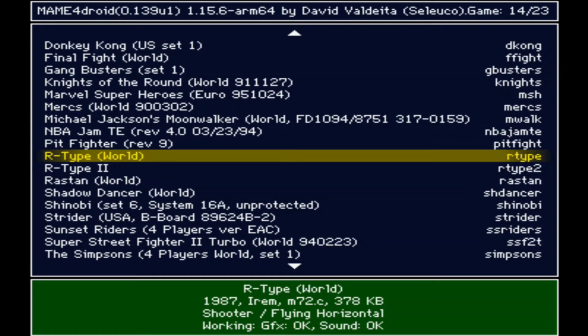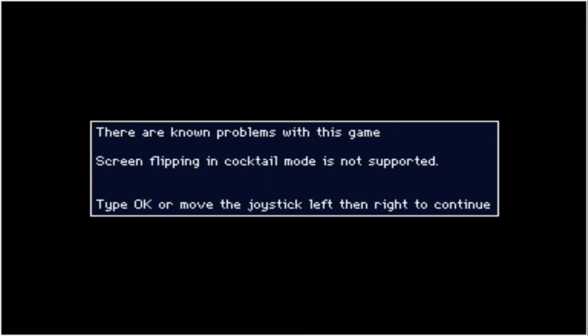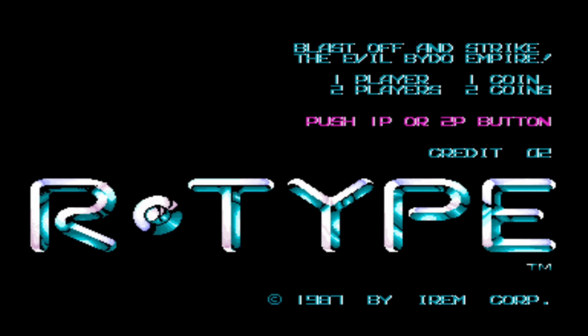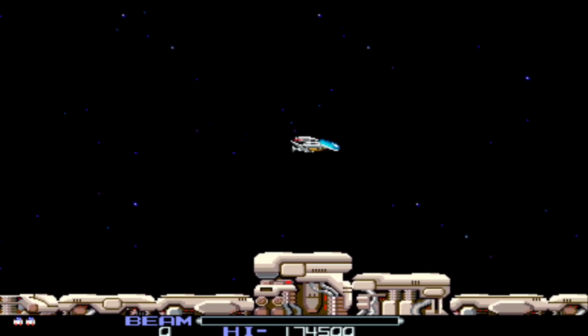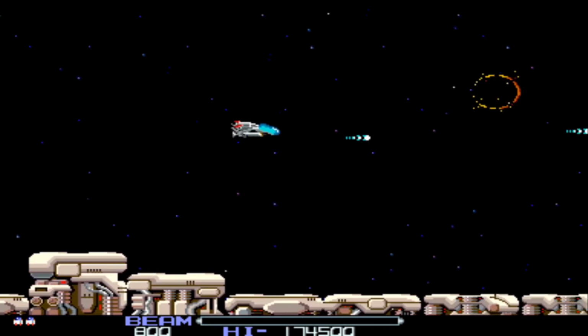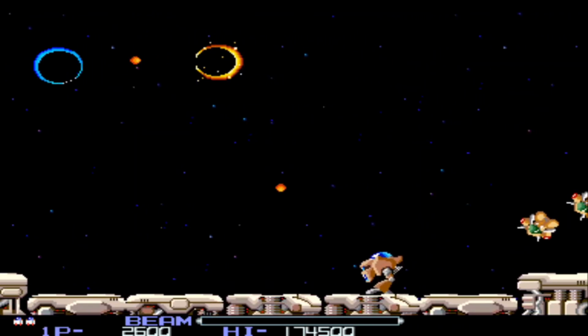What should we click on? A bit of R-type. So we click on the B button. Sometimes you have to press left and right on the D-pad. It's a bit unusual. So it's loading up, and just like the MAME games on the PRG app, you've got a button mapped to credit. So in this one it's select again, unlimited credits, press start. I think I mentioned before, MAME is something that you can't actually save your progress on. So, you know, I guess you've got to emulate it to a certain point. But it's a minor inconvenience.